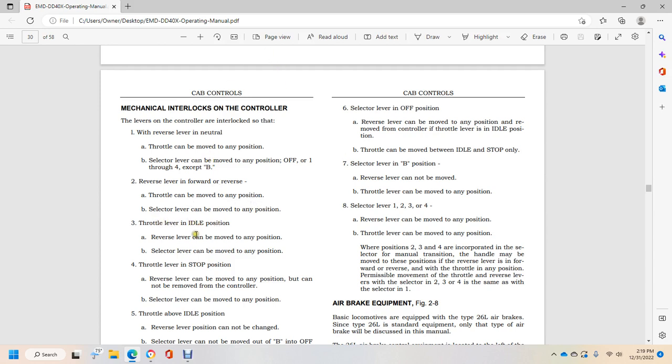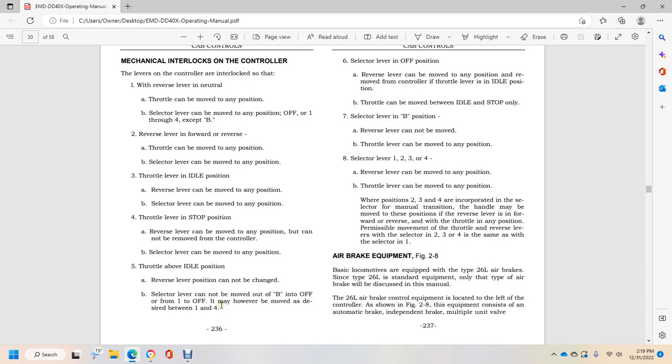Throttle lever in the idle position: the reversal lever can be moved to any position, and the selector lever may be moved to any position. Throttle lever in the stop position: the reversal lever can be moved to any position, but cannot be removed from the controller. The selector lever can be moved to any position.